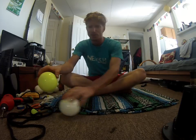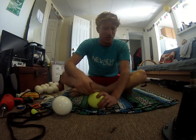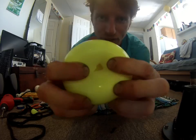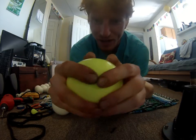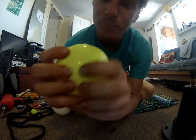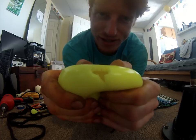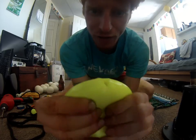There are a couple places that, in fact, there are several places that simply drill the hole and then shove a knot through. So with this one, you can see, well, I don't know, maybe you can see, this cracked. I was trying to shove a knot through and it cracked. That happens sometimes if you try and shove the knot through. Even if you don't get the crack, see how there are tiny little cracks on the inside? Even if you don't see the cracks on the outside, there are going to be cracks on the inside if you just shove the knot through.